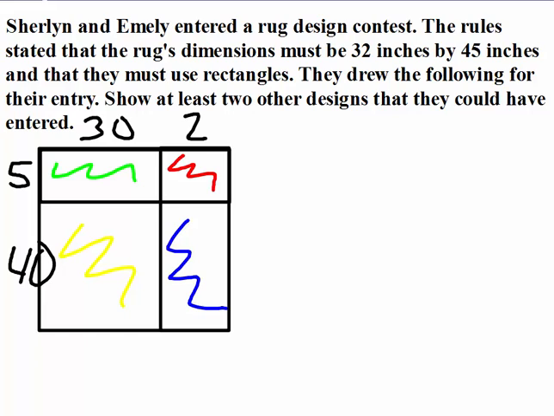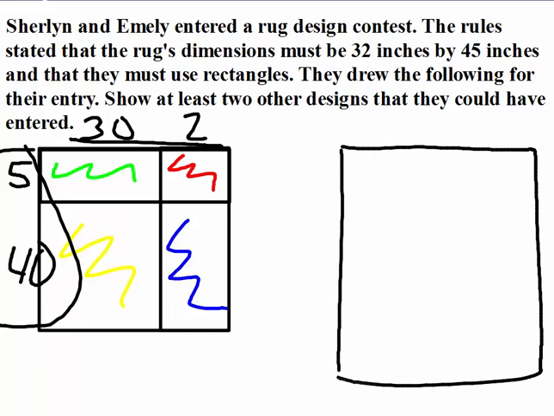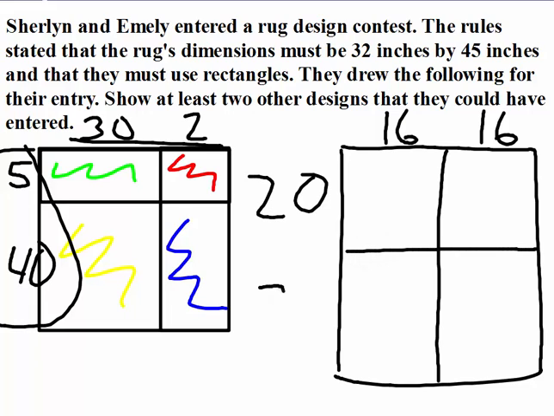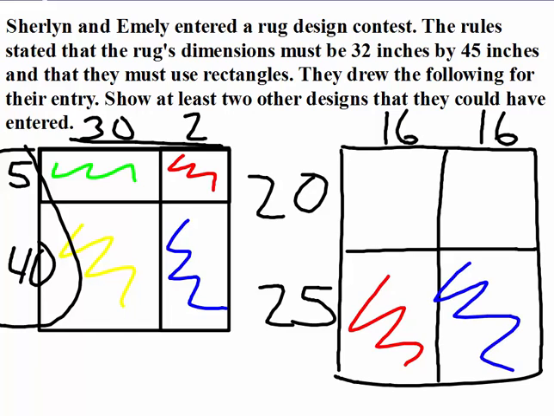Well, that's to be 32 by 45, so here I have that 32 added together, and here I have that 45. So what would another design be? Well, maybe I want to split it up so that the top is 16 and 16 for my 2 sections. Then what could I do for the bottom? Well, maybe I want it to be 20 and 25. So there's another version. And then we could say this section would be red, this section might be blue still, here we might have a purple, and here we might have a green. So here I have another design that shows that same thing.